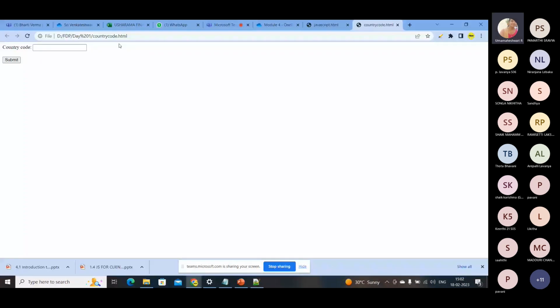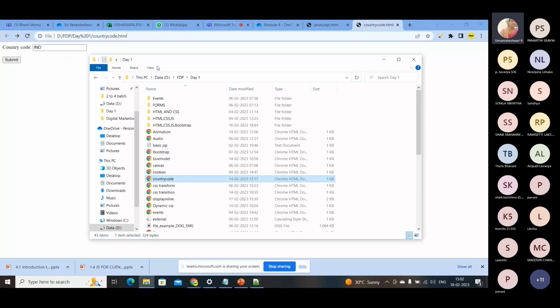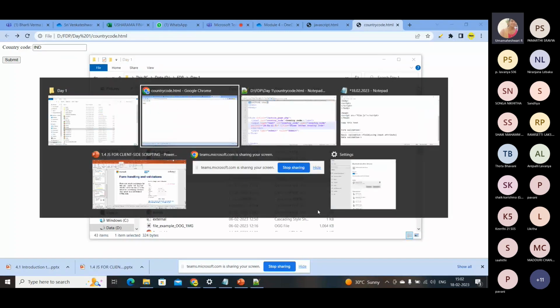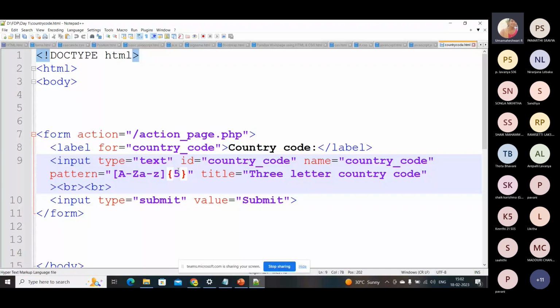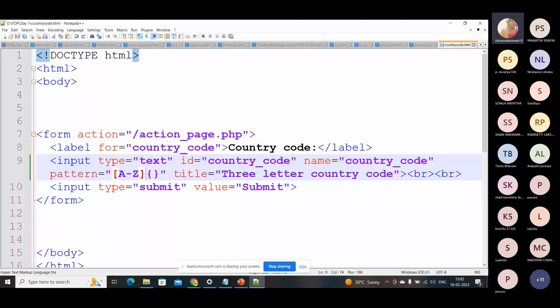I'm just typing INDIP. So it is accepting. If I give, see here, please match the requested format. Three letters country code. Like this, it is showing. You can set this information. For example, I'm just raising this and giving a value as 3.